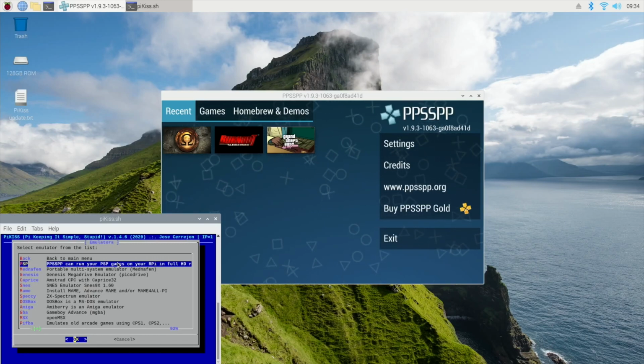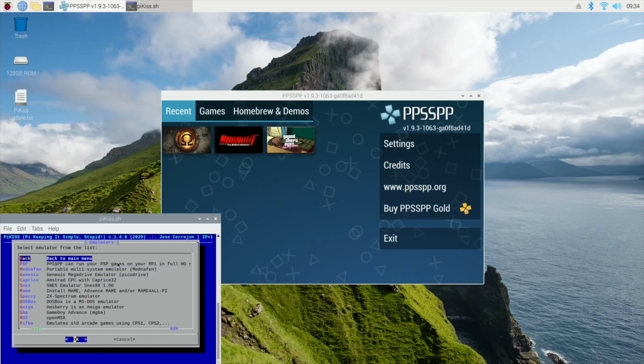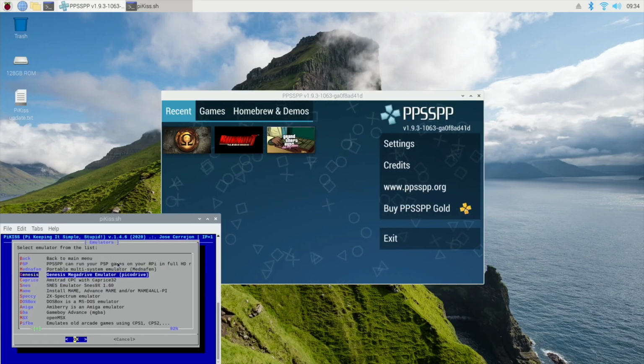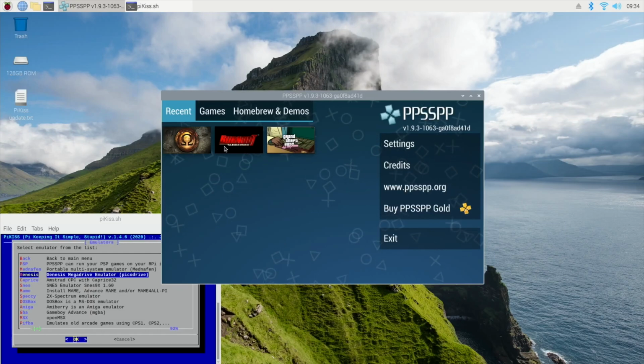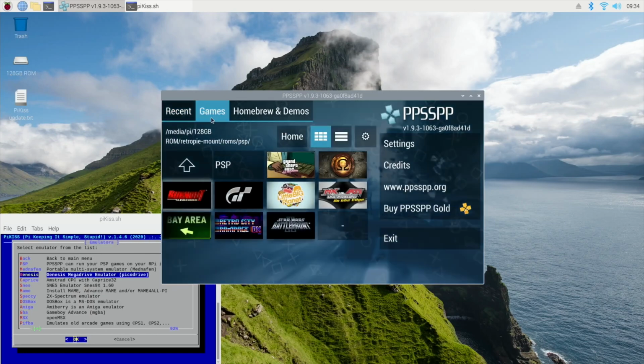Now, it's not full support for Vulkan drivers, and they're in a very early stage, but it's working, and it's a big start. It'd be lovely to see ReDream added to this list, because ReDream, the Dreamcast emulator, is one of the best emulators on Raspberry Pi as well. And also PlayStation, ordinary PlayStation, I love on Pi. Anyway, I've got a wired Xbox 360 controller. So let's go to games. You can see I've got some games here.